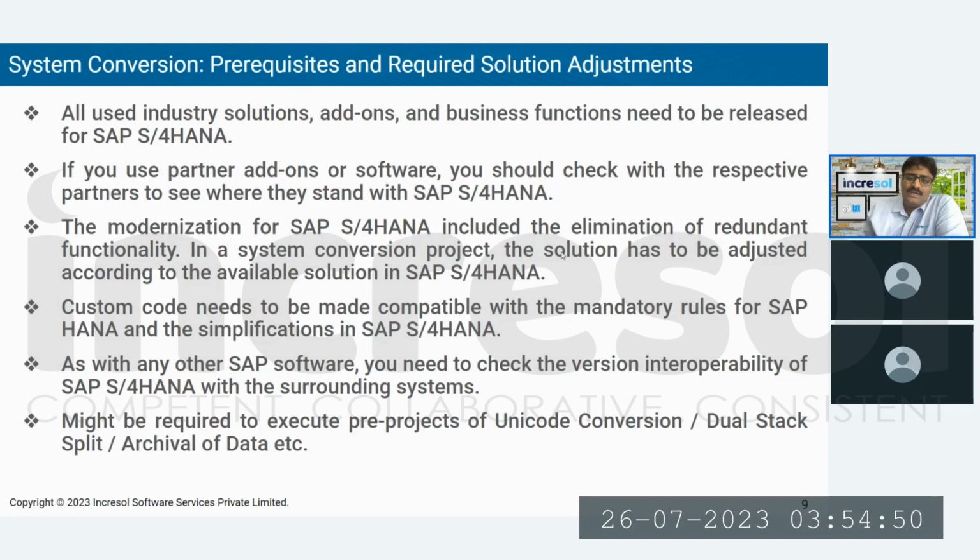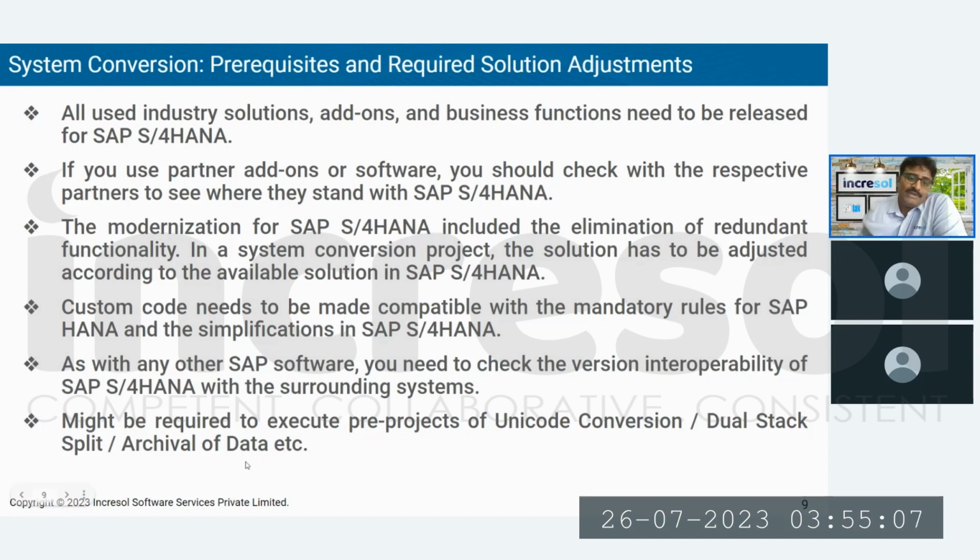Okay, so as we discussed, we might be required to execute pre-projects such as Unicode conversion. Generally, most of the customers, about 90%, are not in this category. And also dual stack split. Some of the customers who are using ESS, MSS might fall under this dual stack split criteria. And archival of data.